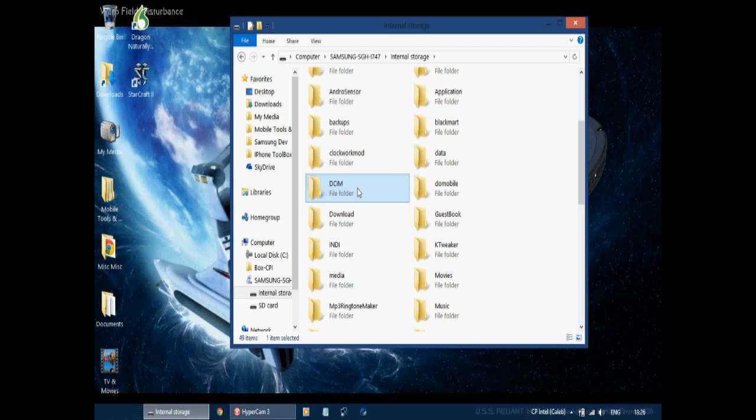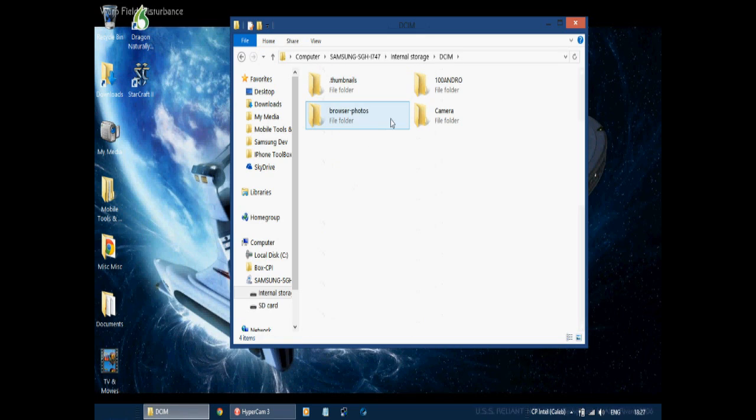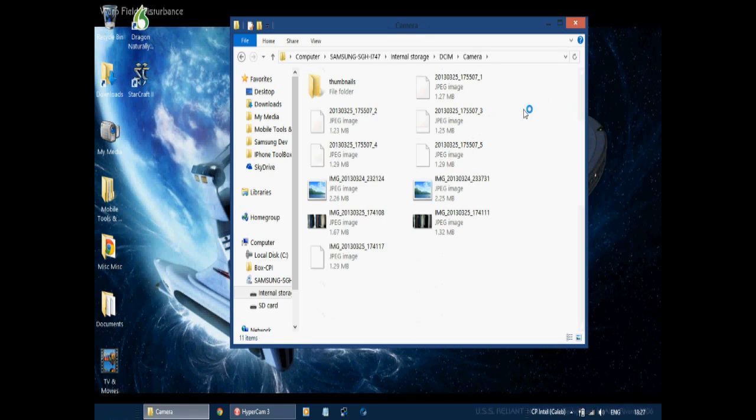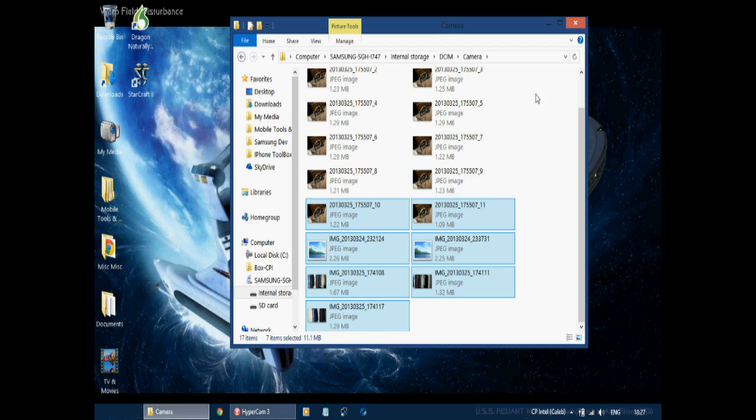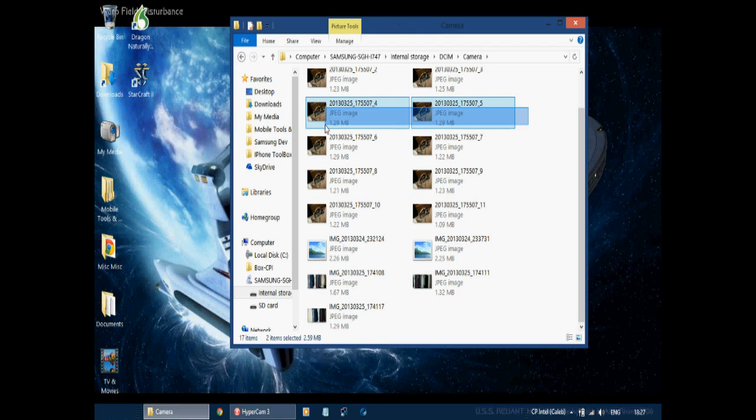We can find one called Pictures, but that's not actually the folder where your photos are. The Pictures folder usually keeps screenshots and camera cache, but not your actual photos. Now what we're going to do is find the one labeled DCIM. That's going to be the same folder, same name on any device you have. Whether it be HTC, Samsung, LG, whatever, your photos are always in the DCIM folder. And then we're going to go to Camera, and here they are.